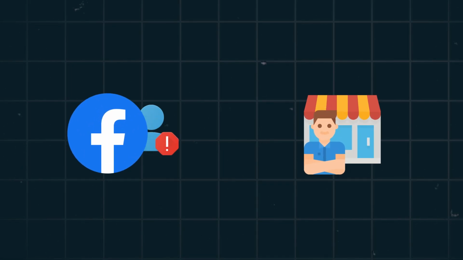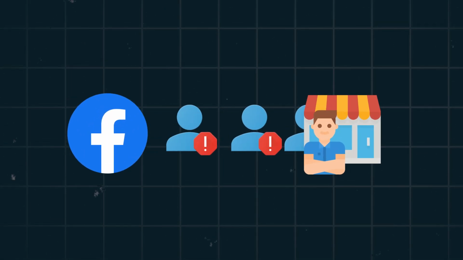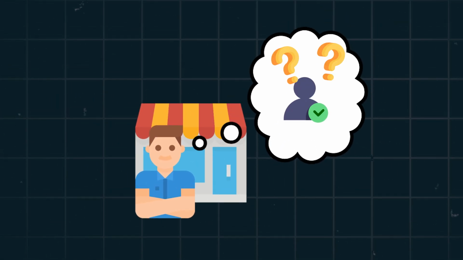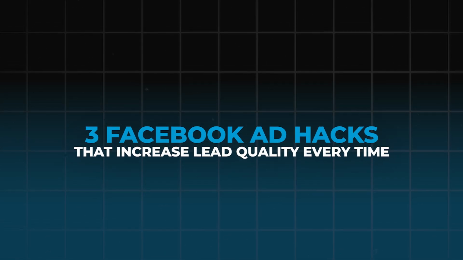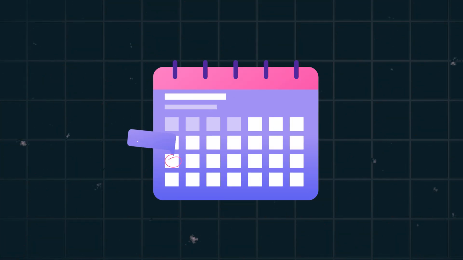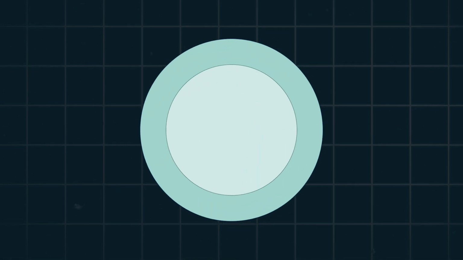If you've been getting tons of spammy leads from Facebook and just can't seem to get any real high quality leads, or at least not a consistent flow of qualified leads, you're going to want to stick around because I'm sharing the top 3 Facebook ad hacks that can fix that and drastically increase lead quality. I'm talking appointments booked, leads converted, no more no-shows, and no more ghost leads. And if you stay to the very end, you might just get a 4th bonus hack.